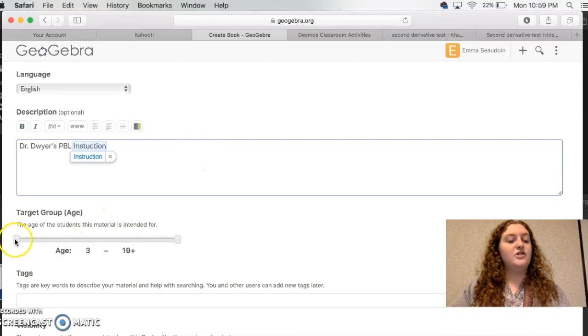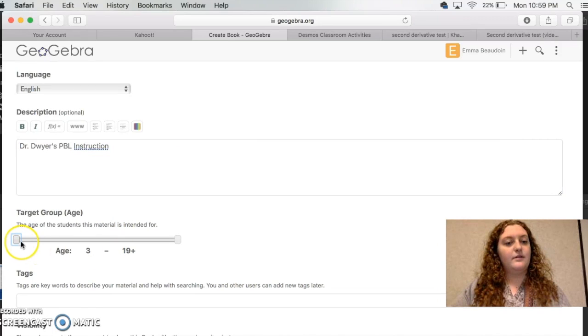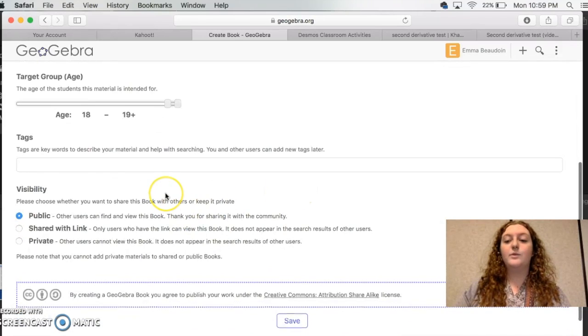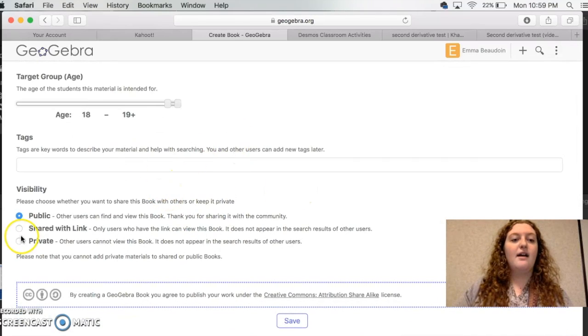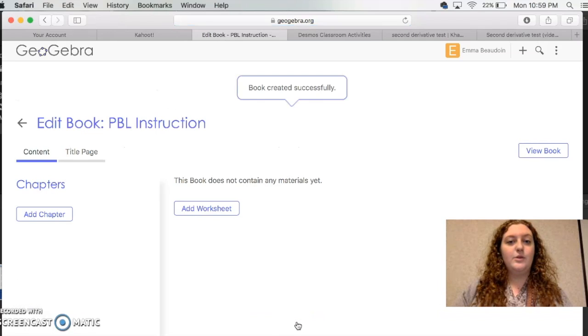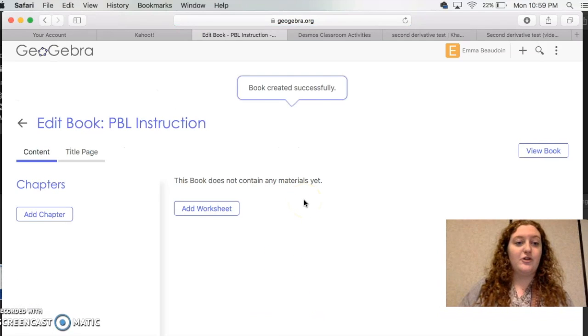You can do age, so I'm going to make it for college age, 18 and 19 plus. You make tags, which again your students will be able to search. And you can do public, private, or shared by link. So I'm going to do shared by link, and then I will save it, and you will be able to see now the book that you can create.